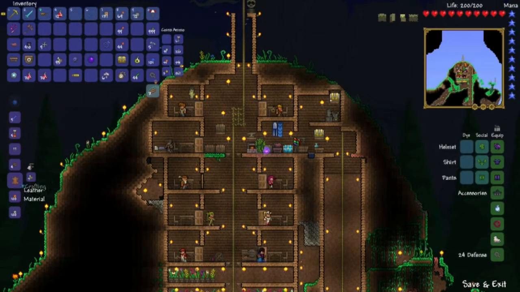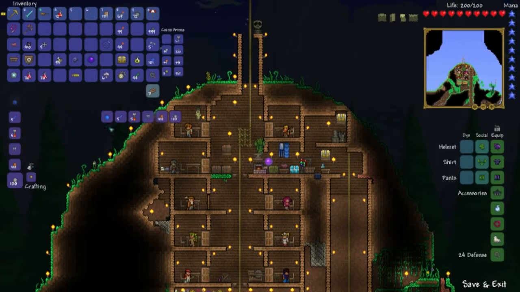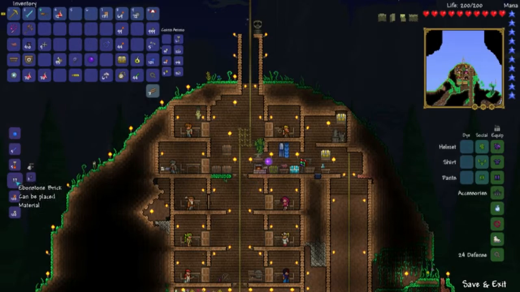Leather? How do you make leather? Oh, the rotten chunks, yeah. I went through that last time, didn't I? What? Oh, Ebonstone block. I have Ebonstone block on me? Sorry, I'm really getting distracted now.